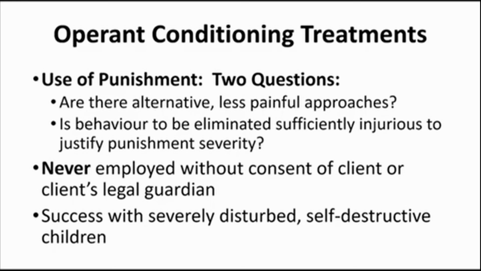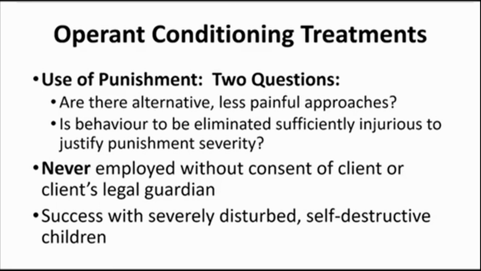The second thing is, is the behavior to be eliminated sufficiently injurious to justify punishment severity? So is the person doing something that is bad enough or harmful enough that it needs this level of punishment? If you're just trying to get someone to stop snapping their fingers whenever they think of something, that's not necessarily a harmful action, and it wouldn't necessarily justify smacking them with a fly swatter every time they do it. What if you just asked them to stop?